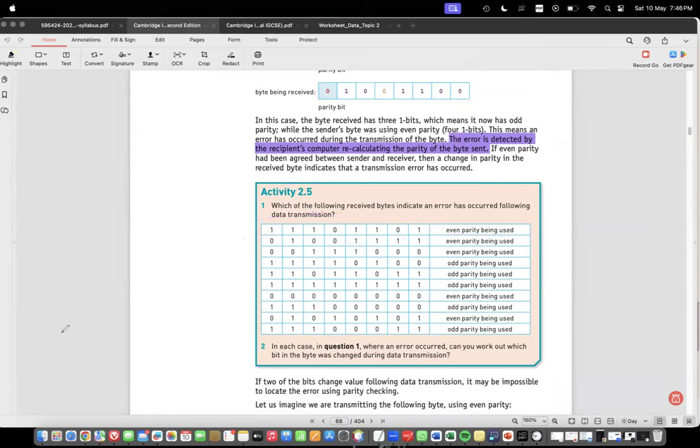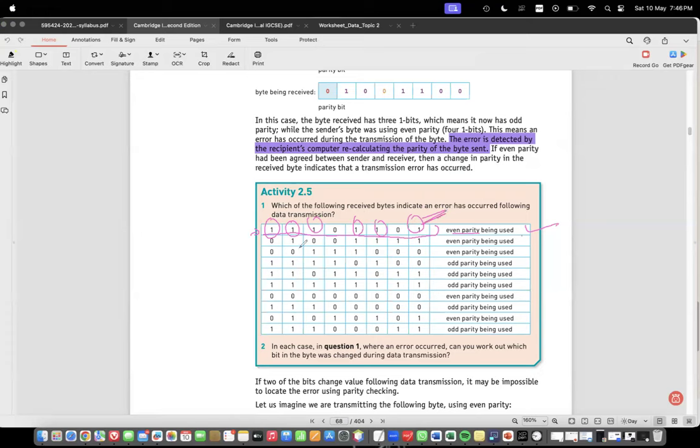How many ones do you have in this data? 6. 6 means even. This means it is correct. So 1, 2, 3, 4, 5, 6. Six ones means correct.